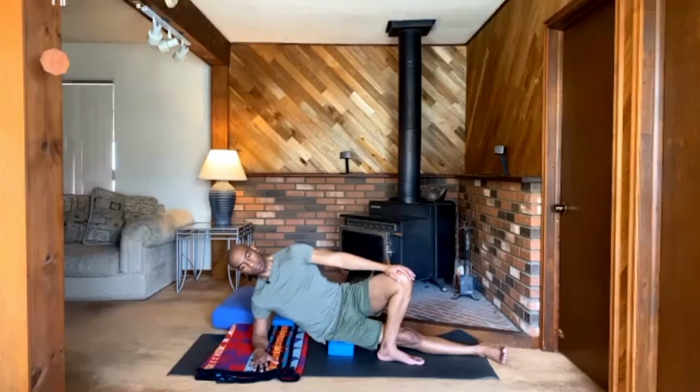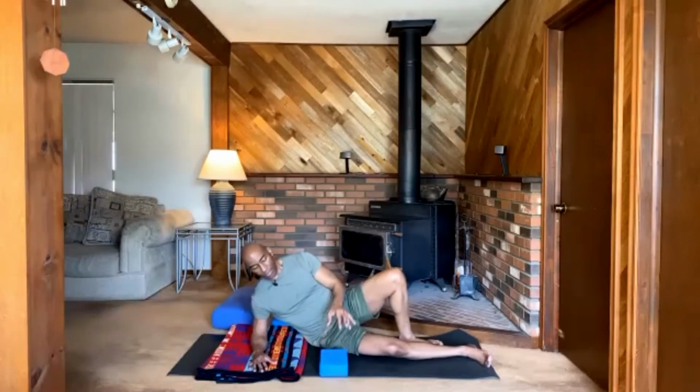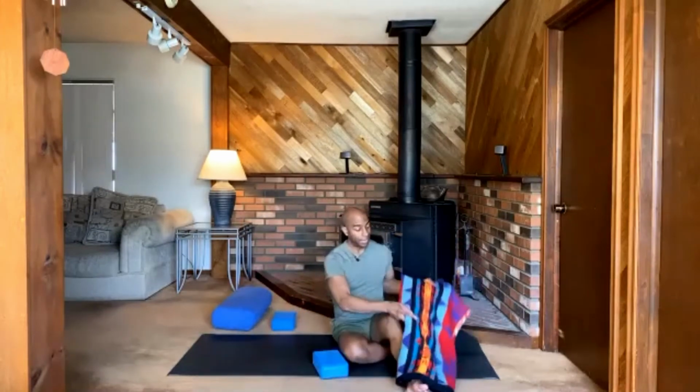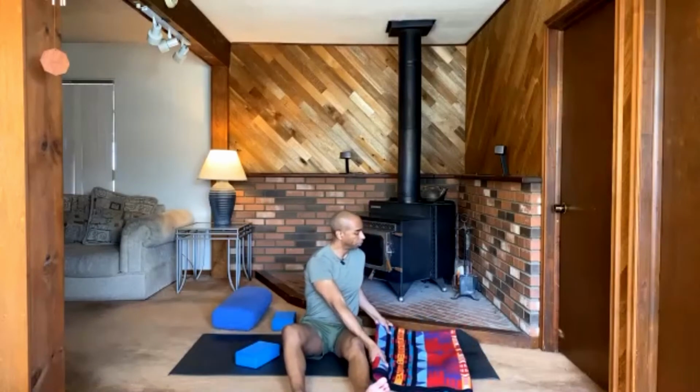All right. 3 more breaths. Very good. Okay, let's go ahead and relax. We're going to lift the hips so we can get the block out from underneath, come back up to seated so we can just kind of get everything back to neutral, the weight off that one arm, and we're just going to do the other side. So this is just our side plank pose variation. We're going to do another version of a plank pose in a moment after this one though.